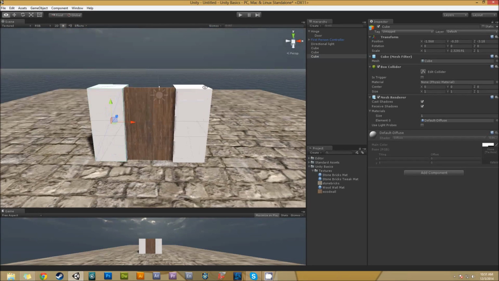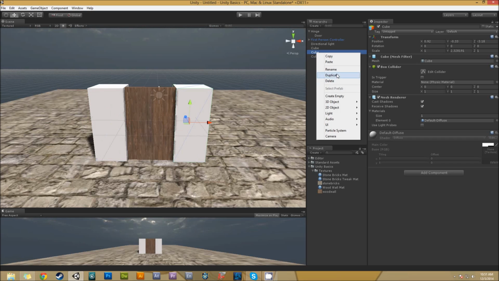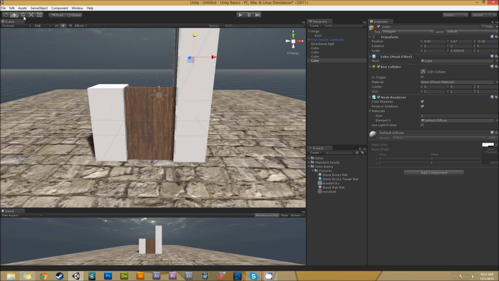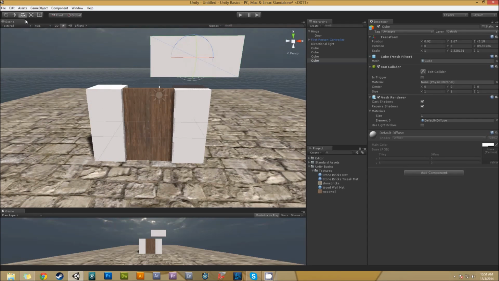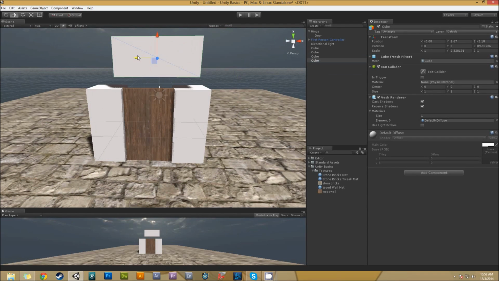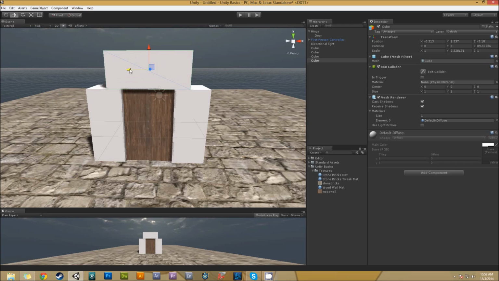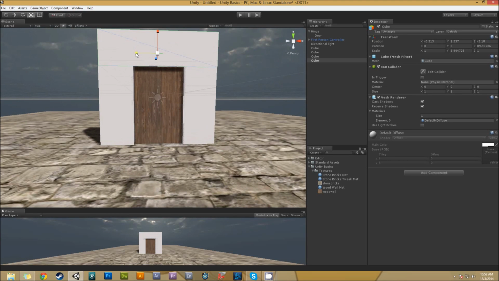Cool. And then I'm just gonna make one more copy of this and then go across the top, holding control always to snap, and move it over here, top of that. Okay, almost like a Minecraft door at first, but there we go.